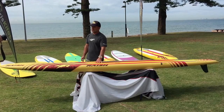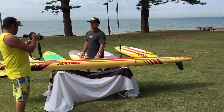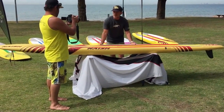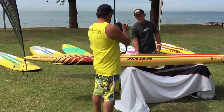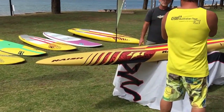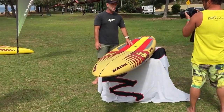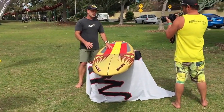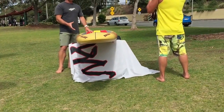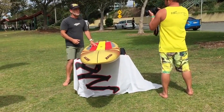A few other changes to this year: we have added roughly 10 to 12 litres for each size board in the 14 foot, and most of that volume change is here in the rails around the stance area. The board is slightly thicker than last year. The idea is that when you're in harsh side chop conditions, the side of the board is going to be swamped a little bit less. Because of the excellent stability of the Maliko, we know that slightly heavier people are going to paddle each width of board, so adding that slight bit of volume in the side rails for the heavier guys has really added to that stability in the rougher conditions.